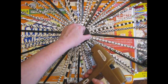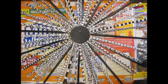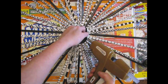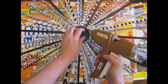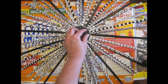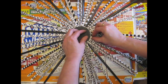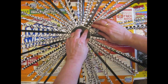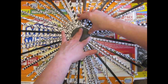Now, I'm just going to go, oh, what's that? Picking up random blobs of old glue. Okay, it's alright. Just going to go around and glue the edges down. And when I'm doing this, I can use this opportunity to kind of pull my strips if, you know, I've got some bunched up and I want to spread them out. This is the time to do it, because that little thing can kind of help you.